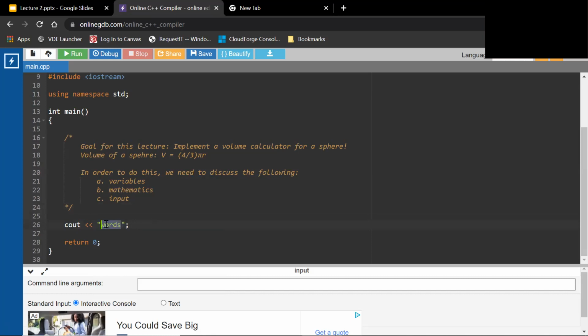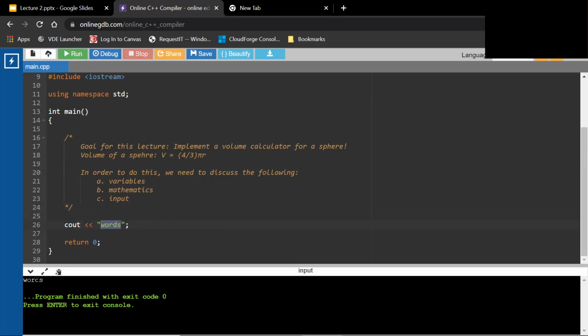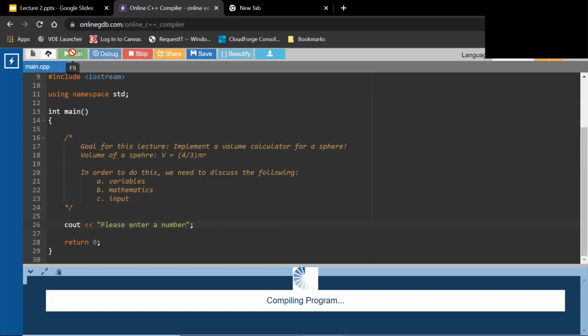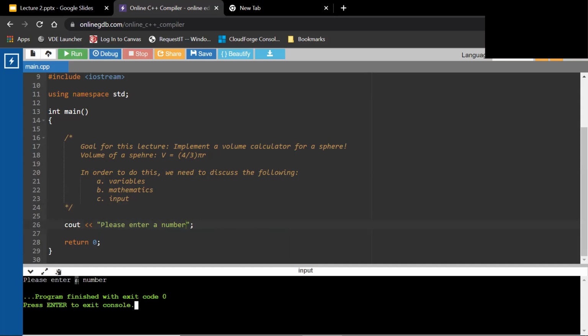When we surround some text with quotation marks and output it as such, we see here that it gets output to the screen, which is why, I think last class, we wrote "please enter a number" and then ran that, which subsequently wrote "please enter a number" to the screen.